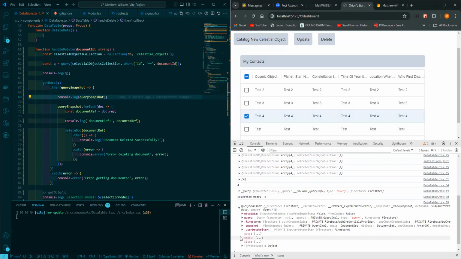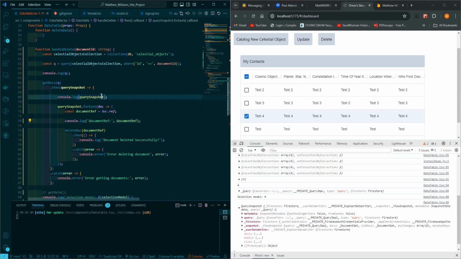We can see that all this information is being passed here. And for each of those query snapshots, we're going through our doc here. Okay, so it is an object.